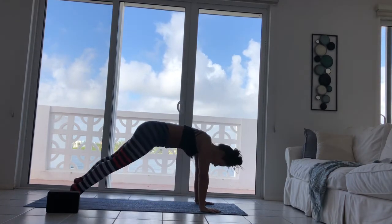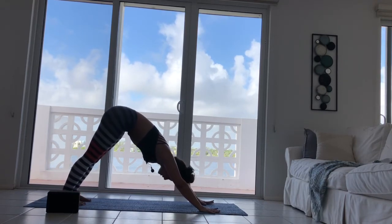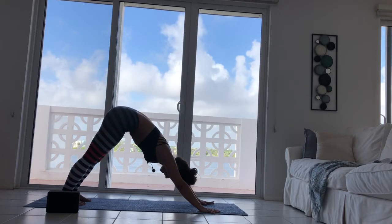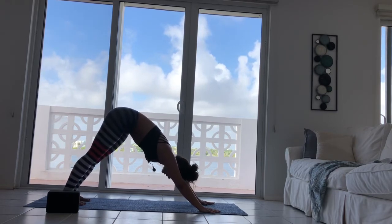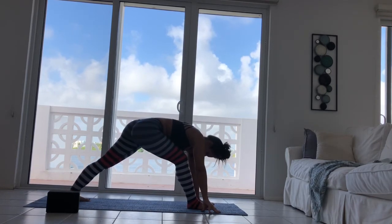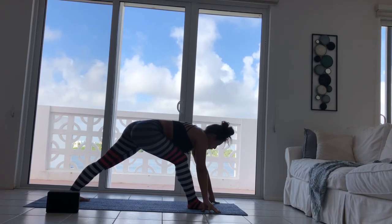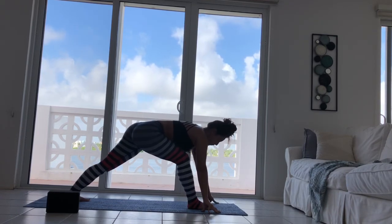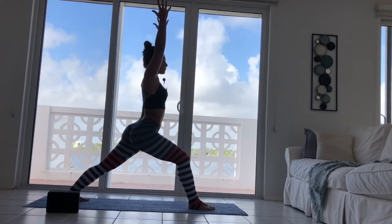Exhale, downward facing dog. So here's where it gets tricky, because when we move through this at the quicker pace, you have to step your right foot forward. So step your right foot forward between your hands, pivot the left heel down. So it's almost like the back heel is pointing towards the outer upper left corner of your mat. So again, Warrior One video on my YouTube channel. Inhale up to Warrior One.